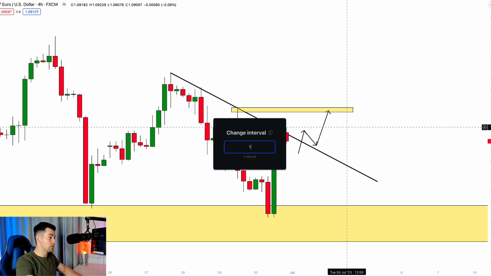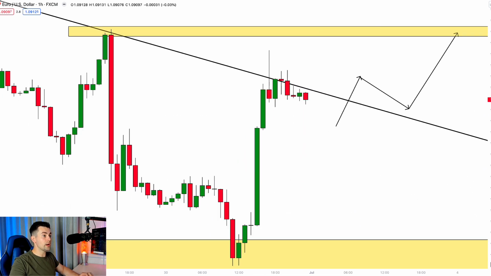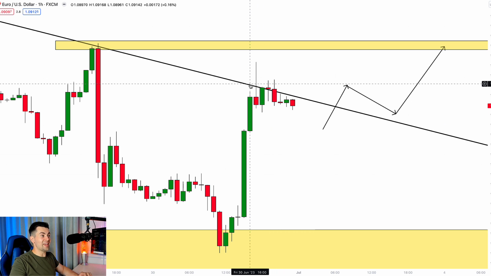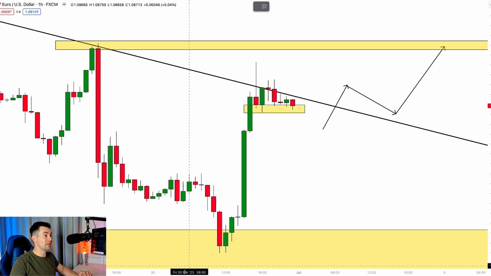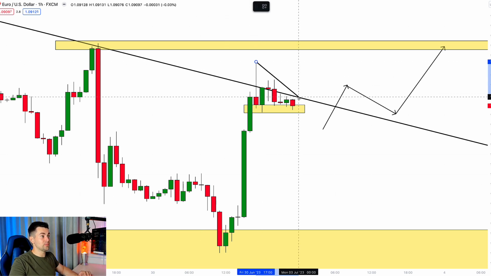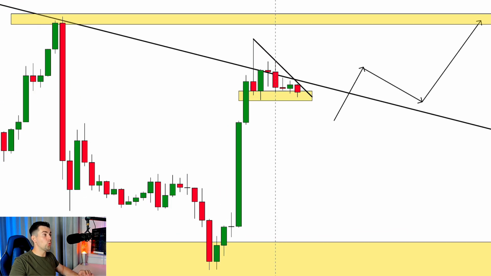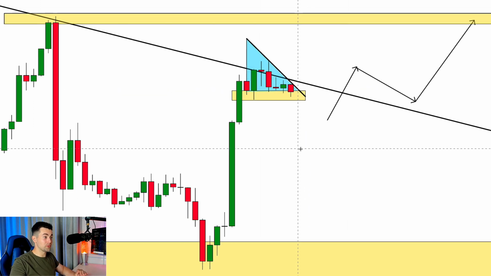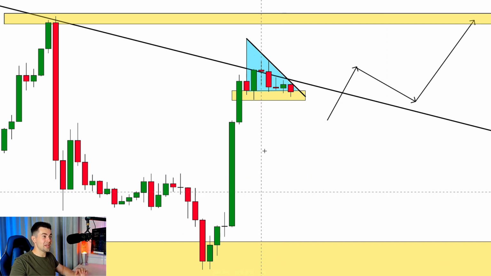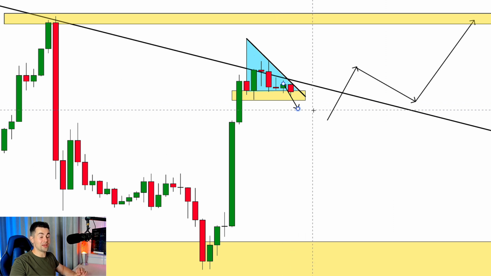If you want to short, you should pay close attention to the hourly time frame, because on an hourly time frame, testing that trend line, we have formed a descending triangle. You can see that here is our perfect descending triangle. And what we know about that pattern is that it is a very bearish pattern. And in order to short euro dollar pair next week, you should look for a bearish breakout of the neckline of the pattern to the downside.